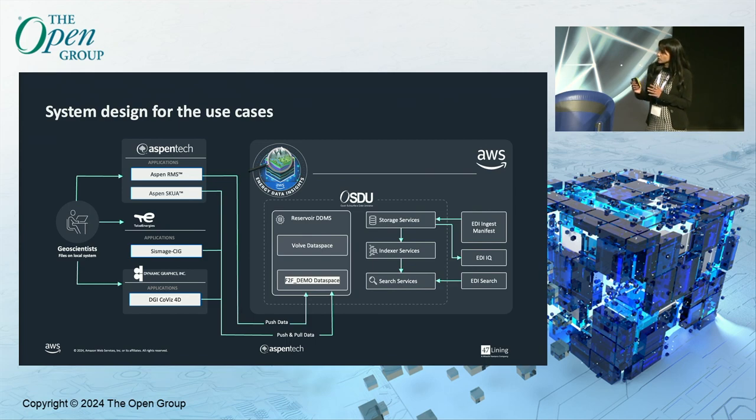Once the data is all there on the Reservoir DDMS data space, the next step is how do you look for the data? Or how does the geoscientist or someone, once they have the data, what do we do? To use the data from the data platform or to enable the data catalog and visualization, we have the EDI tool. But to make sure that happens smoothly, seamlessly, there are some steps we need to do, which is ingest the manifest. Manifest ingestion is an important step because it helps you to establish the correlation between the data sitting on the Reservoir DDMS and the core services. Once the manifest is ingested, that can be done using the EDI ingest manifest tool, which we have as part of the EDI.